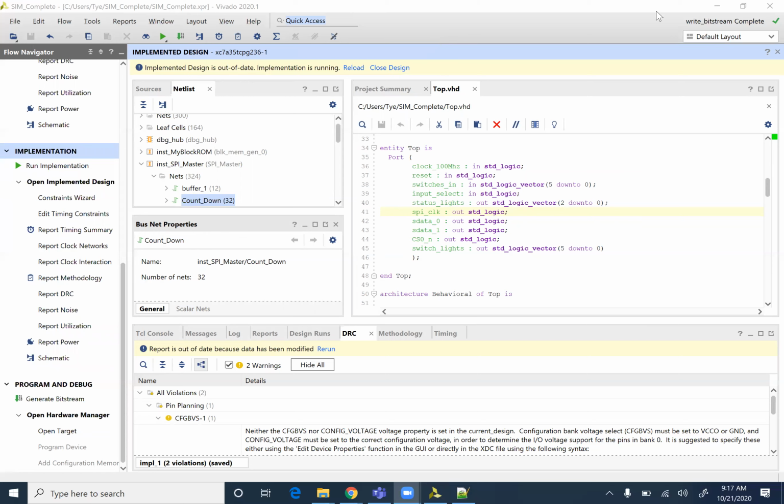So now I can plug in the FPGA. I'm going to see if I can get away without running implementation because I have a very slow computer for this. And also adding the debug cores adds a lot of time to your implementation.